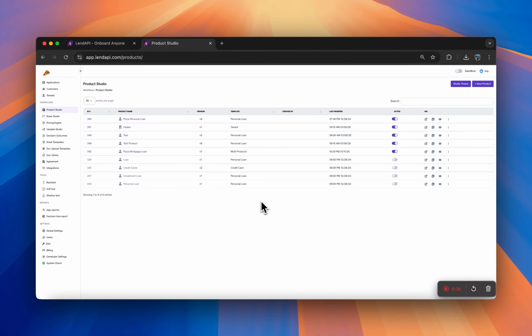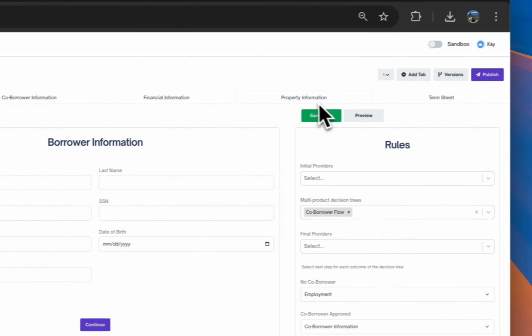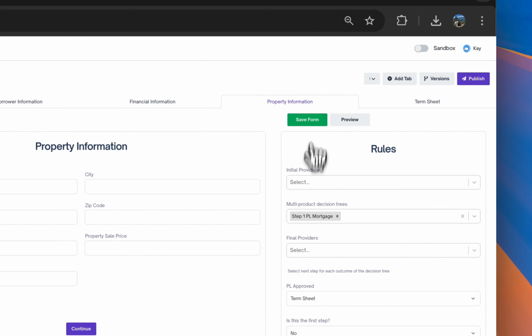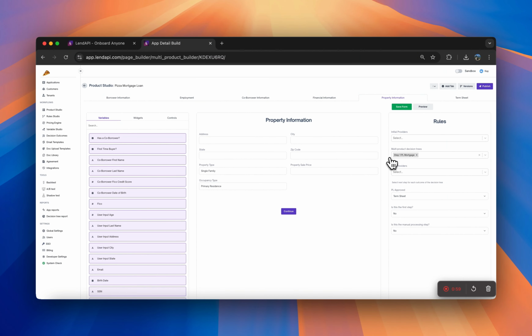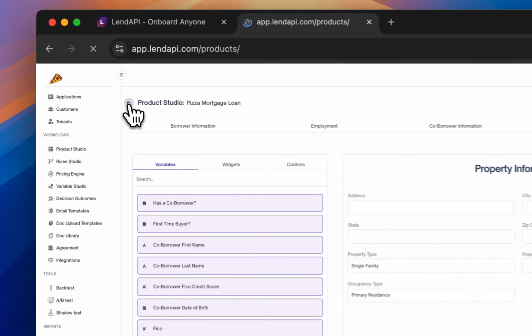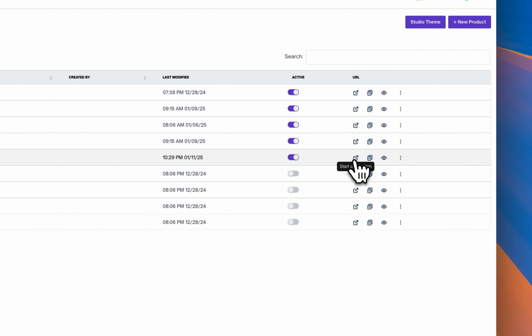We left off last episode tying together the last little bit of our pricing engine and our offer tables, as well as our rule studios, back to our product studio. So we've now created and tied back all of our decision trees, which will now trigger our rule studio, back to our product studio. So in this episode, we're going to start out by testing our product and making sure it runs correctly.